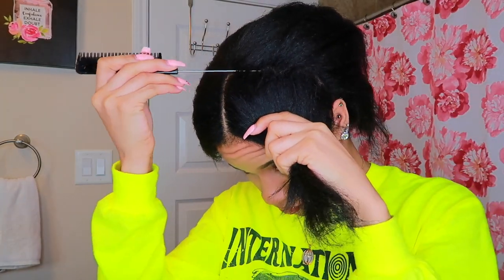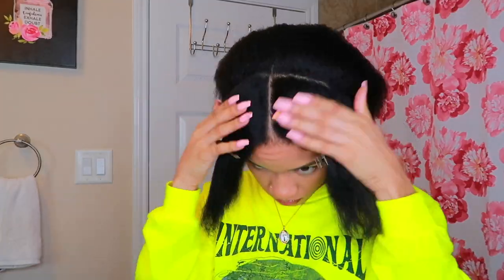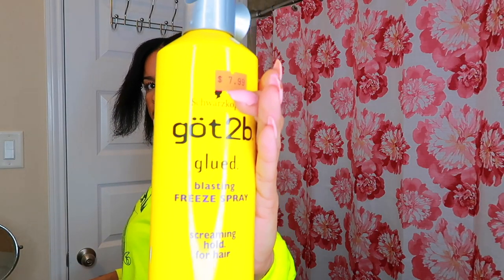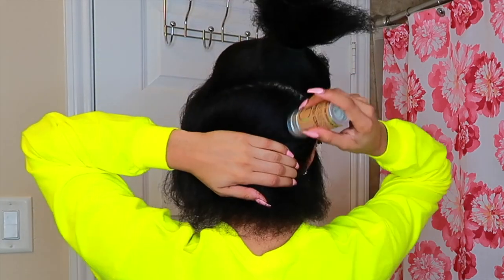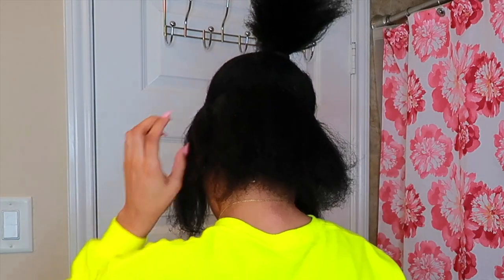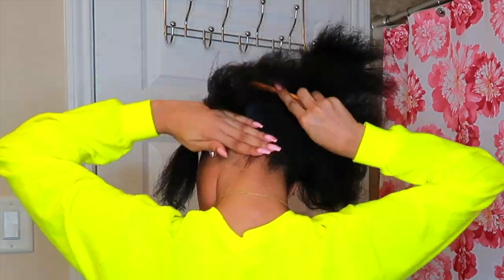So for this look, I'm doing a middle part. I already went ahead and did that, but now I'm starting at the tip of my ear and making my first section — taking that part all the way across to the other ear. The two main products we'll be using today are the Got2be Glue Free Spray and the TG Bedhead Wax Stick. For the remainder of my hair in the back, I went ahead and sectioned it into two sections, and we're going to start with the bottom section and apply the wax stick near the part and also underneath my hair by my kitchen, just to get that smooth. Then I'm going to go ahead and comb that through.